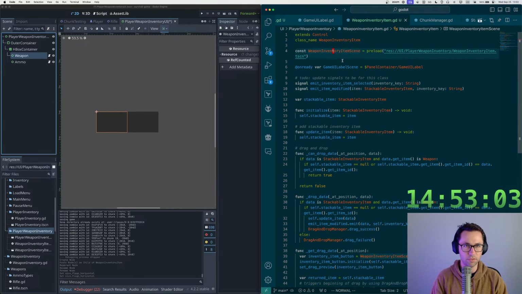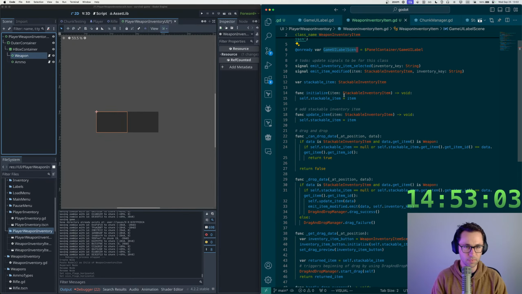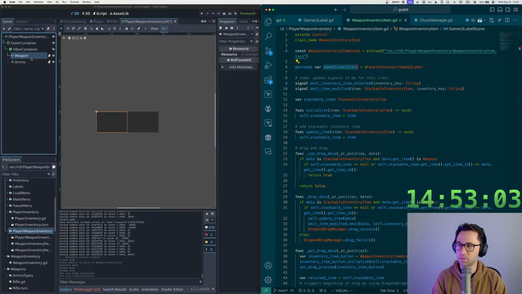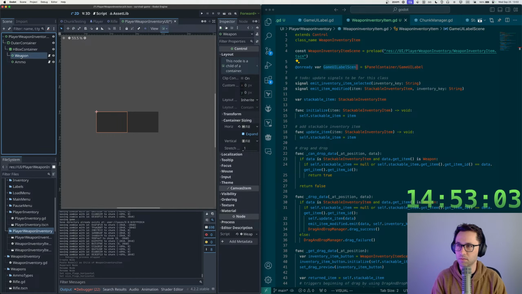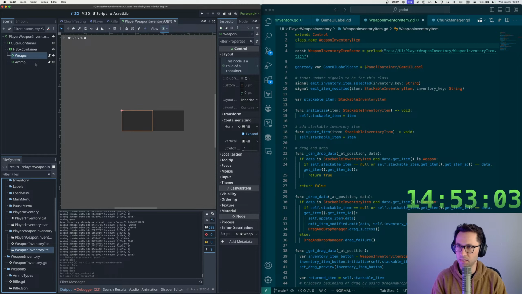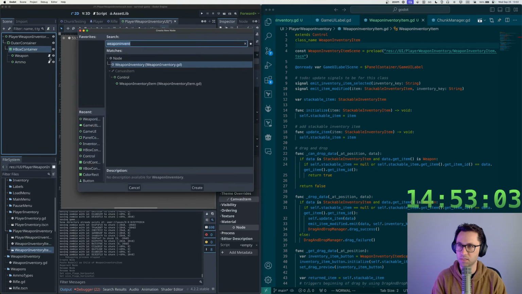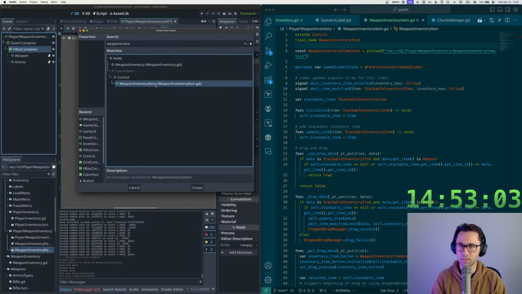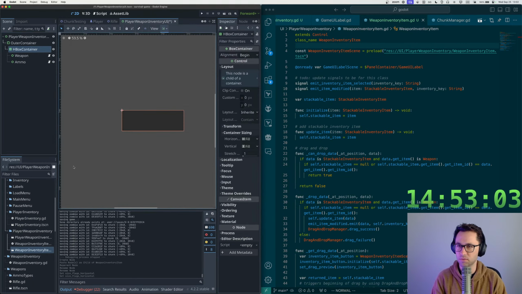And we also need to... This game UI label, let's open up the... Wait a second, why isn't this... Wait, weapon inventory item. Did I connect the script and not the scene, or did I connect the scene? Hold on. No, I connected the script, not the scene.